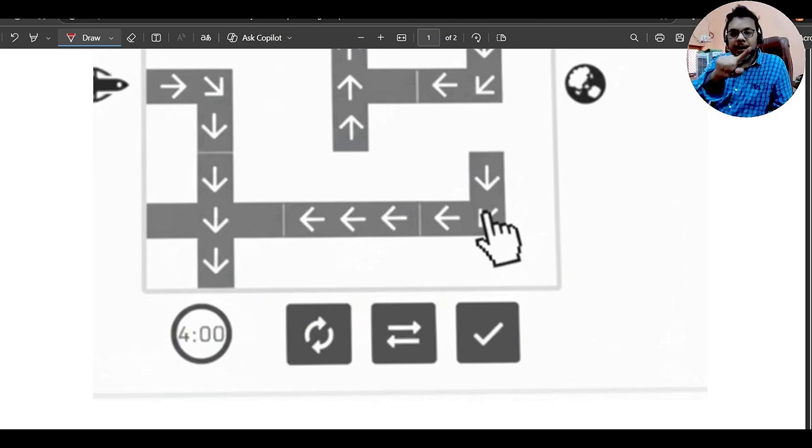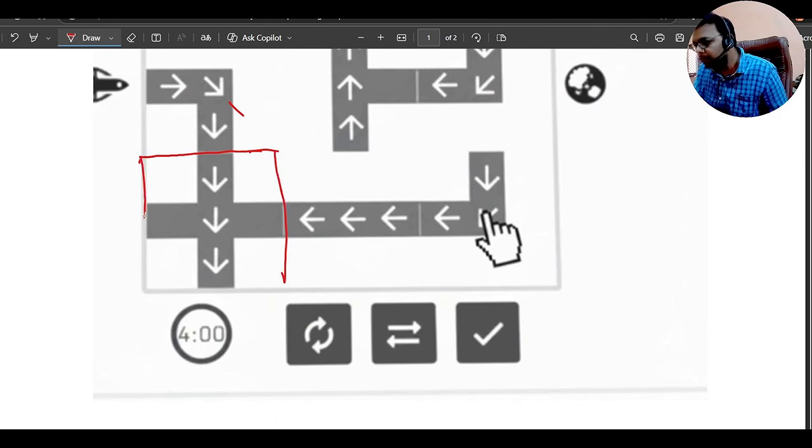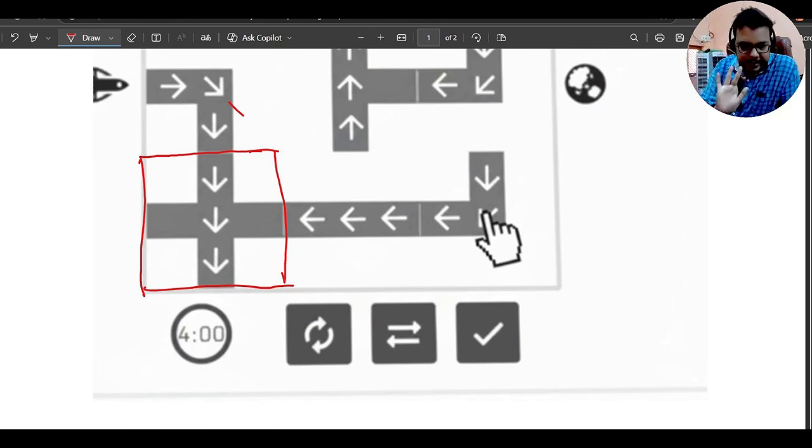When we select a tile, a whole block will be getting selected. A 3 by 3 block will be getting selected. So suppose if we want to select this tile, the whole block of 3 by 3 will be getting selected, meaning this whole block will be getting selected when we click on this tile. Now understand it carefully.